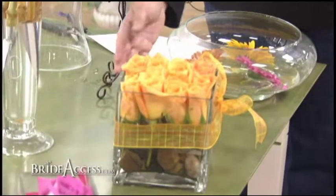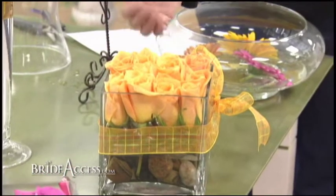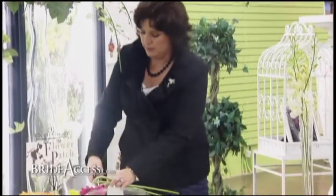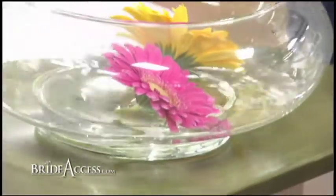The other thing that you can do really simply is this vase of roses. It's just rose heads put in a vase with a little bit of water and some rocks to stabilize it. You can also float flowers — there's lots of different flowers that float really well. You can float Fuji spiders. Another favorite is the Gerber daisy. Gerber daisies are so popular and so fun right now and easy to use. You just cut the little head off, leaving enough for it to float, and set them in your dish.